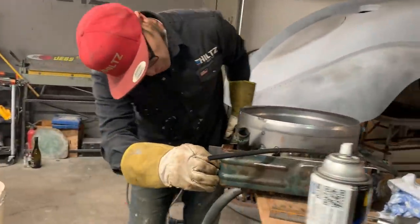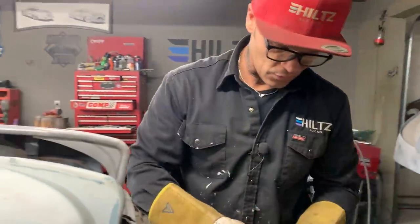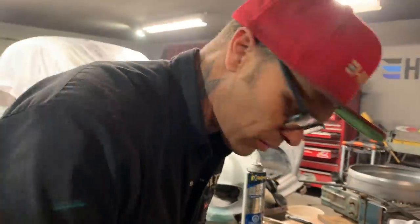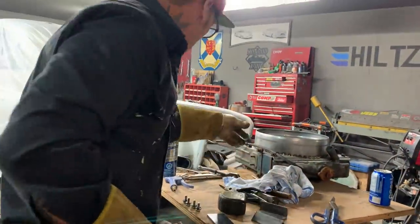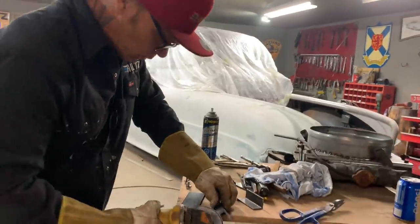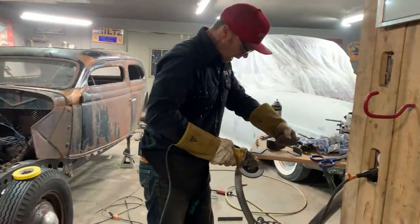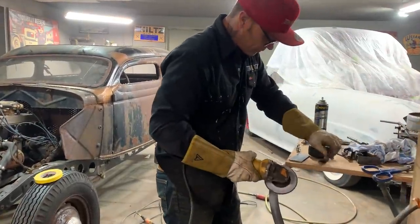The faster you can do that, if you're building something, instead of getting that measuring tape out, if you could just eye it up, cut it off, grab the other one, cut it off, you'll gain a little time, you will. And it's like anything, the more you do it, the better you'll get at it.